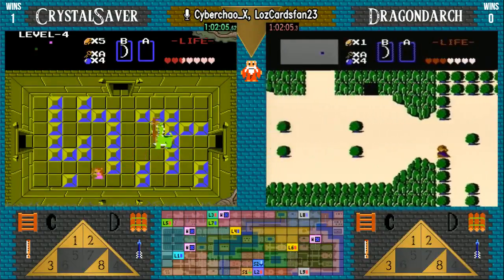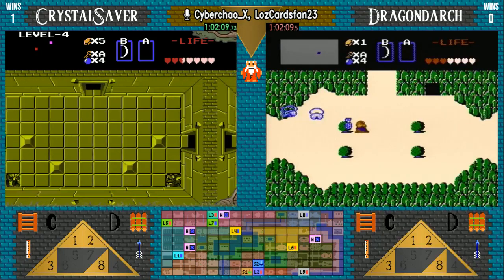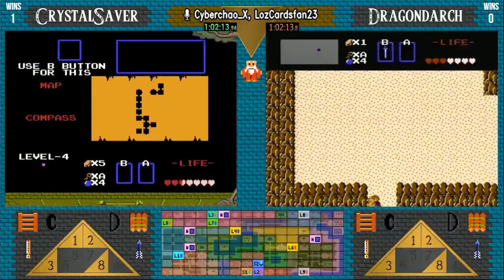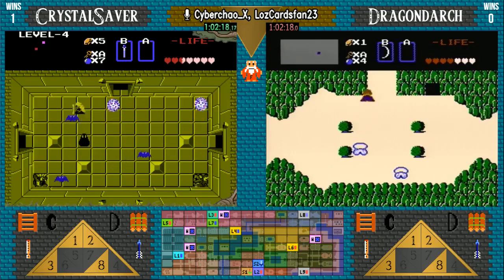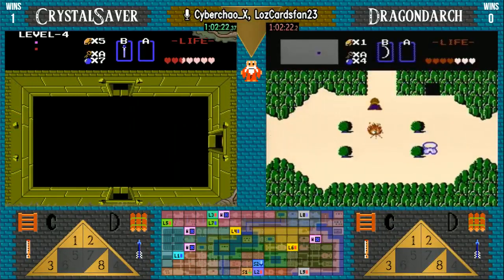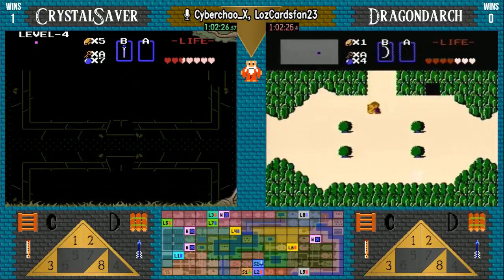But did he get hit? He might have gotten hit by that fireball from Aquamentus. Yeah, I haven't been able to tell. I've been kind of lagging. Nope, he did not get hit. He forced bombs. He just forced bombs from that Zol right there. Good move there by Saver. He got it. Okay.